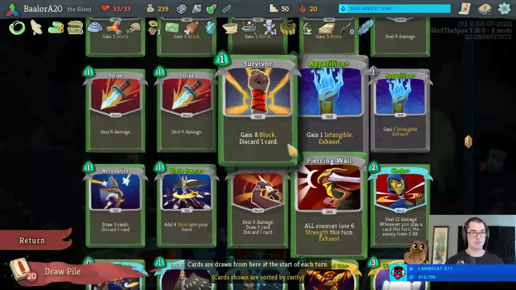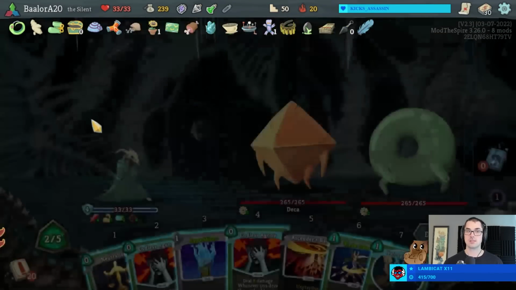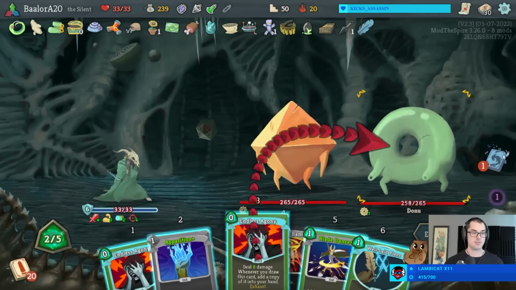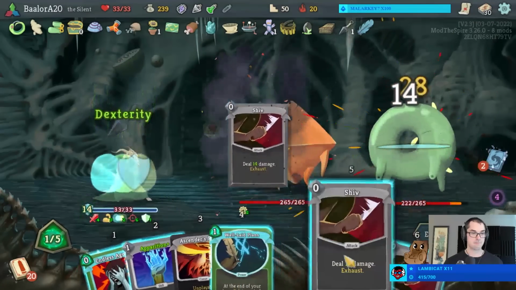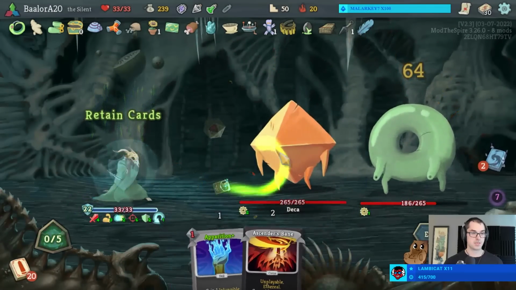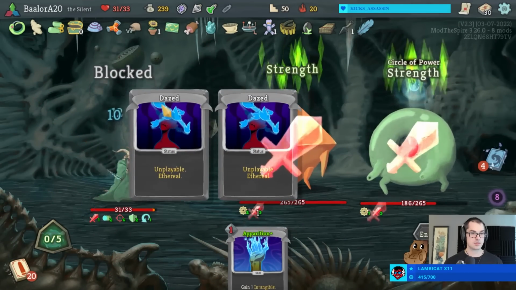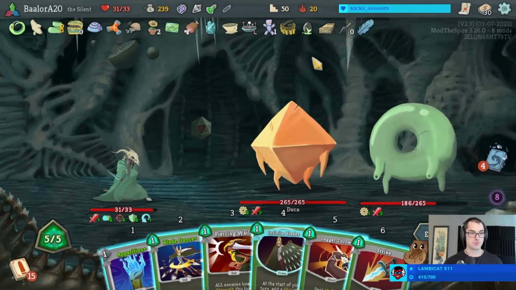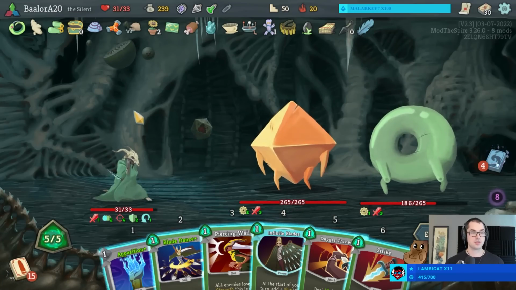I will go for Deca first? I will go for Donu first. Got scaling decks with the Kunai after all. Take 2, keep this. These guys attack every turn, starting with Deca, and then they alternate. So Donu attacks now, then Deca attacks, then Donu, then Deca, so on and so forth.